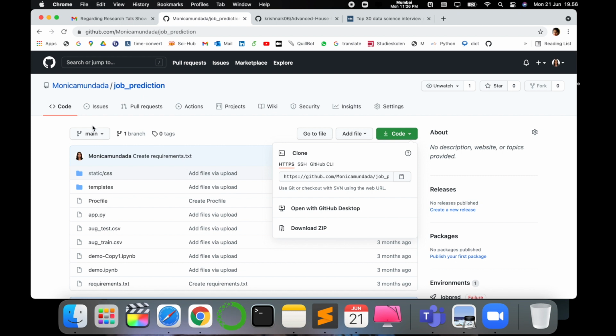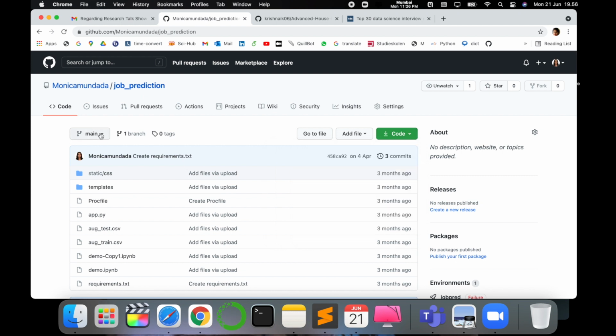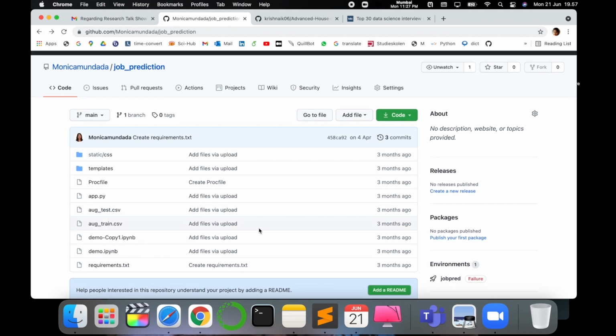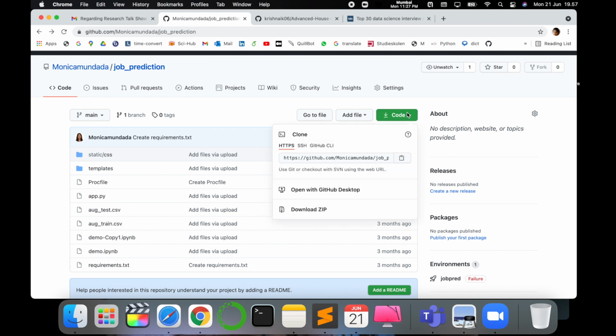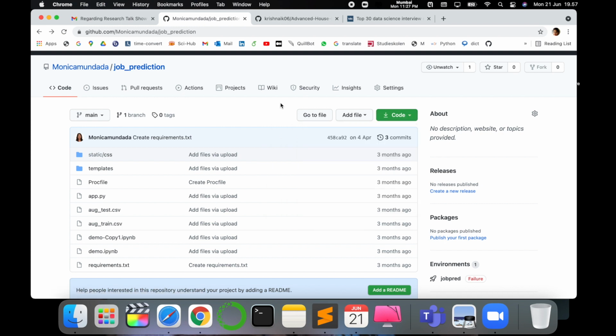One more thing you have to take care of: download it from the main branch. Don't try to download it from other branches if there are other branches. So make sure that you are on the main branch and then you download the repository. This will help you to download all the files and packages which are there in that particular repository. So make sure you download it from the main branch. This is one method where you can just click on simple download and download the zip and get your code on the particular path where you are executing your Jupyter notebooks or your command shell.